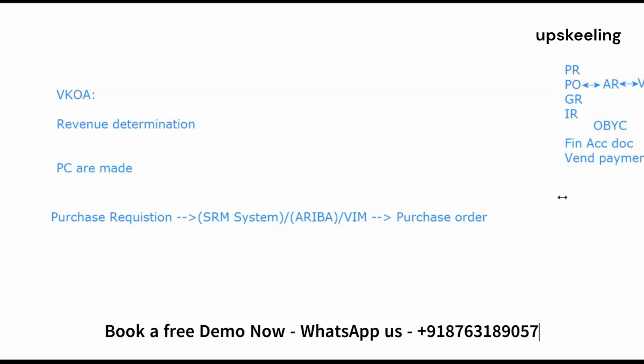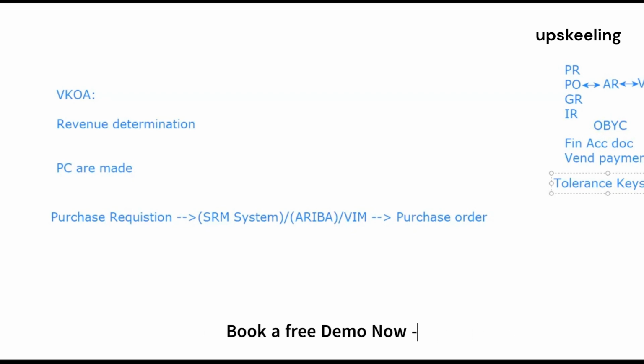No. See, the balance between GR and IR should always match. Whatever goods are received, the same has to be punched in. If there is any difference when you try to do it, there is something called plus tolerance. We will maintain tolerance here. If there is any deviation between the value flow or monetary flow, we can have tolerance keys enabled here. Tolerance keys are nothing but different checks that we can assign in the system. Okay, so that will prevent it. So many checks like that.